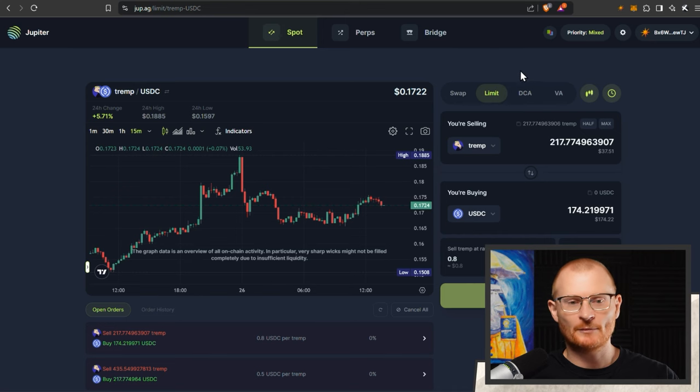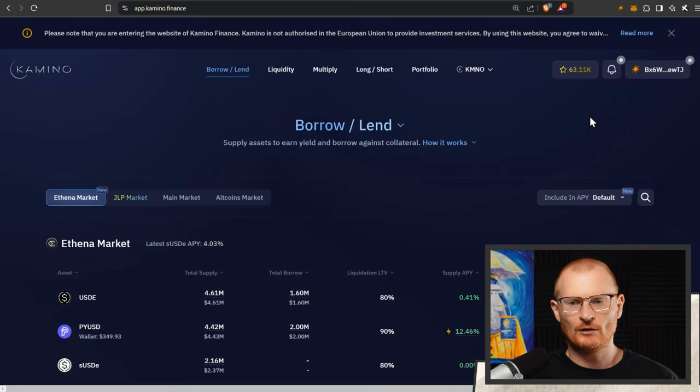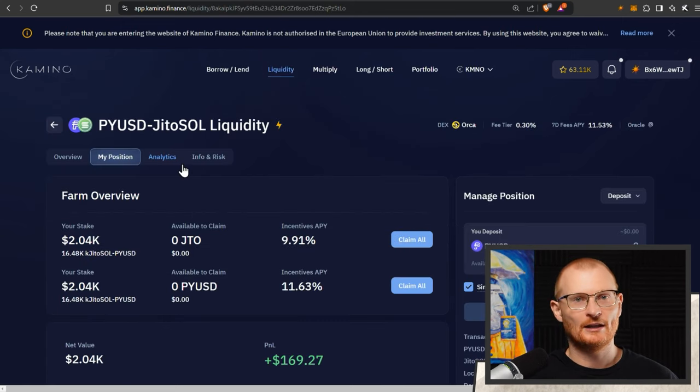So we've got a couple of options. We can come back to Jupe and we can just buy it and set a limit order. We can go directly to Kamino Finance and actually connect our wallet and then have a look here in governance and staking. You've probably got some that you can actually stake in order to get a rewards boost if you're using Kamino. Sorry, I'm just looking at this quickly in terms of this liquidity pool, claiming some rewards because you may be in this liquidity pool. We'll have a quick look at the analytics before we go back and talk about Kamino.